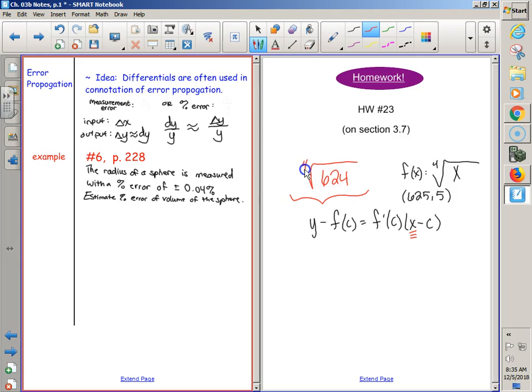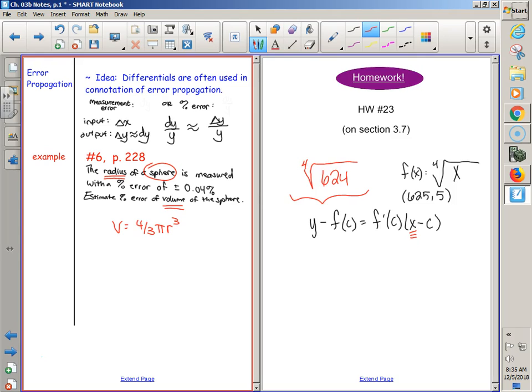So in this one, well, wait a minute. Volume and radius? Are they expecting me to have some sort of formula that relates them? Okay, V equals 4/3 pi r cubed. Measurement error would be how far off r would be, the error going in, versus output error, the error of volume coming out. But they're not asking us for the actual measurement error. They're asking us for percentage error.